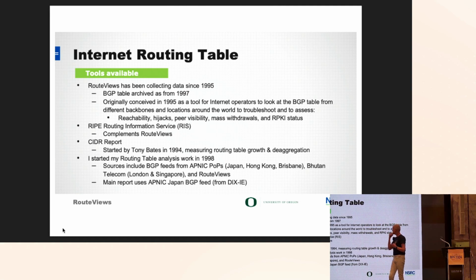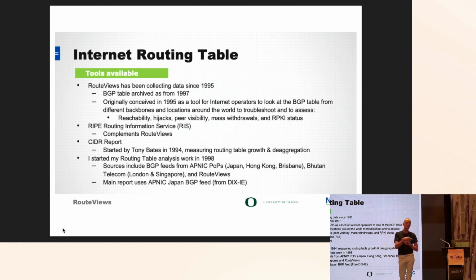I started doing routing table analysis work in 1998, really when I moved from Europe to this region. You look at the CIDR report and it had the top 20 providers, but most of those were North American or European. Being on the CIDR report is not a good thing. It's a bad thing because it shows how badly you're running your BGP. You're massively deaggregating. So I was curious what was happening in this part of the world, so I started doing a similar idea. I was pretty much running the CIDR report anyway by then, but leaving the original thing, I tried to do my own just to see what's happening in this part of the world.